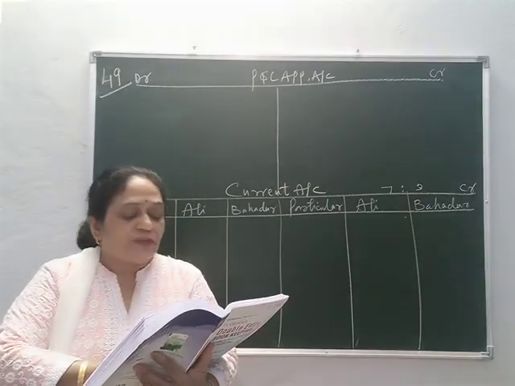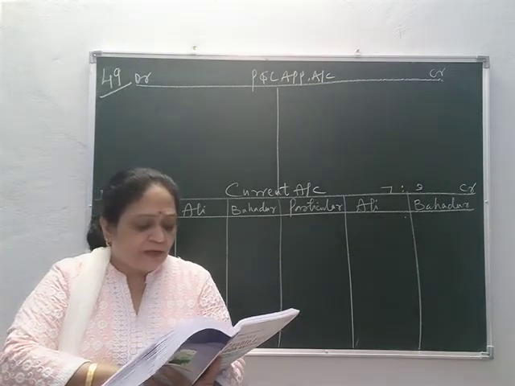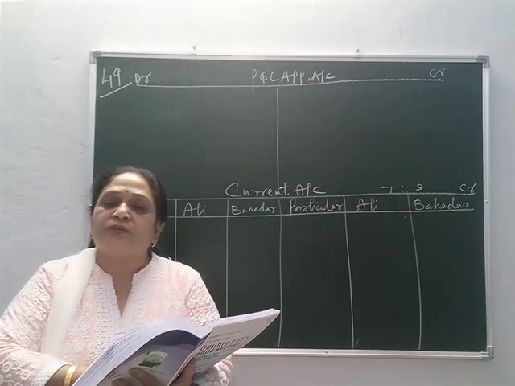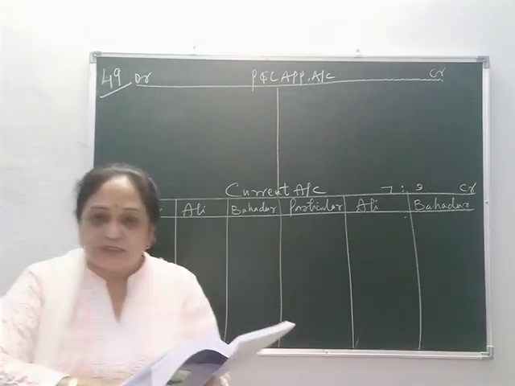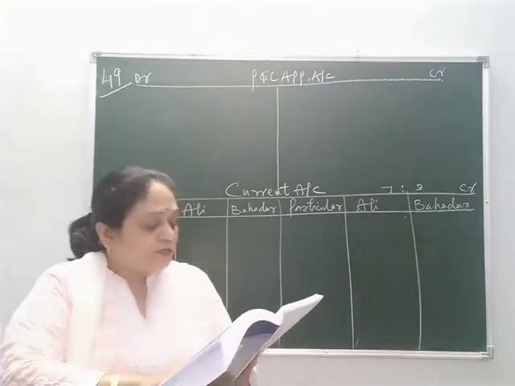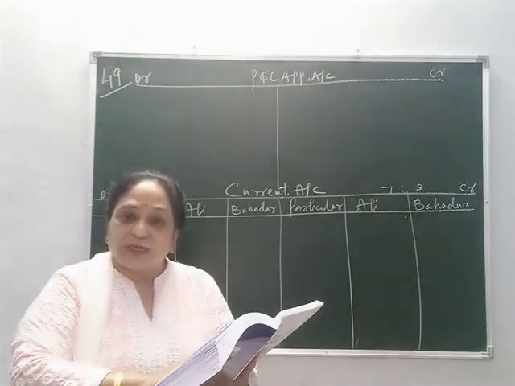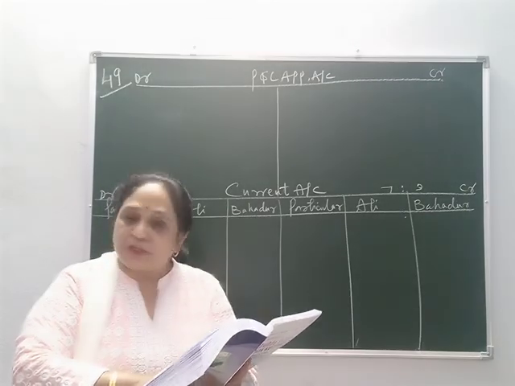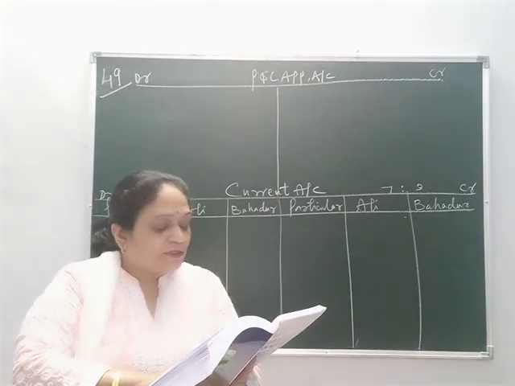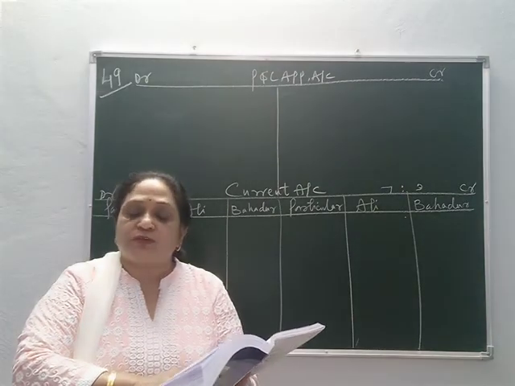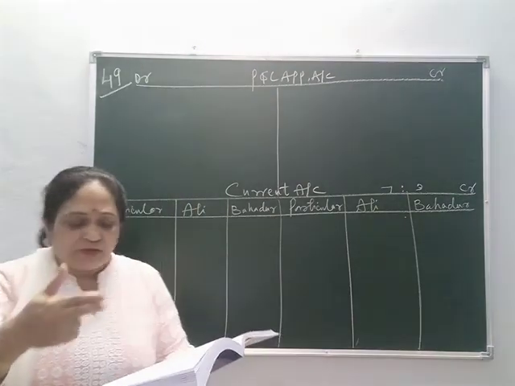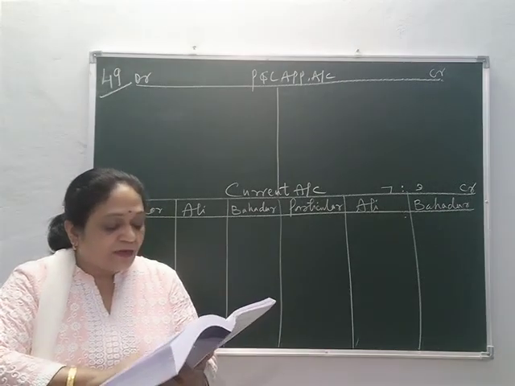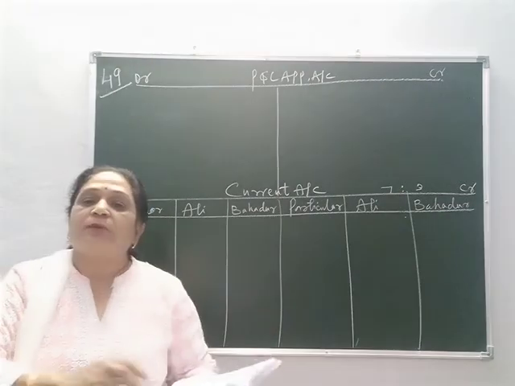Partners are allowed interest on capital at 5% per annum. Drawings of the partners for the year ending were 3,500 and 2,500 respectively. Profit for the year before allowing interest on capital and annual salary to Bahadur of 3,000 was 40,000. 10% of the divisible profit is to be transferred to trade reserve, the same way which we have done in question number 48. Prepare partners' current account and capital accounts recording the above transactions.